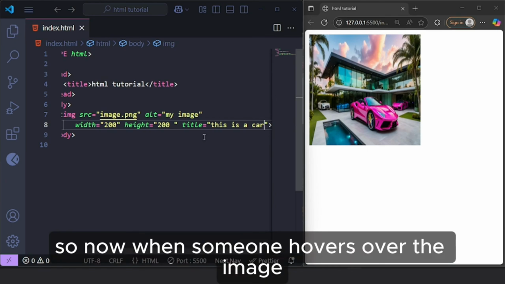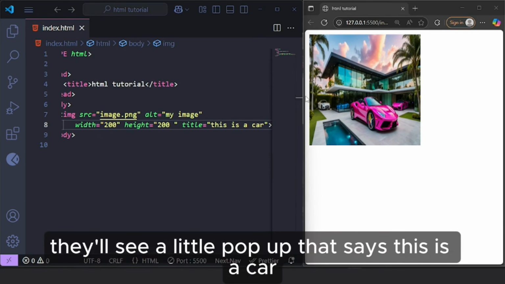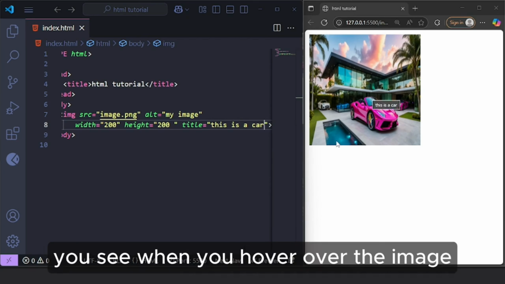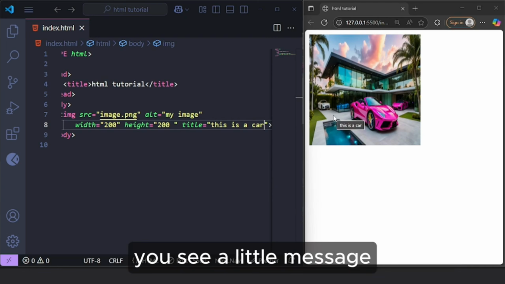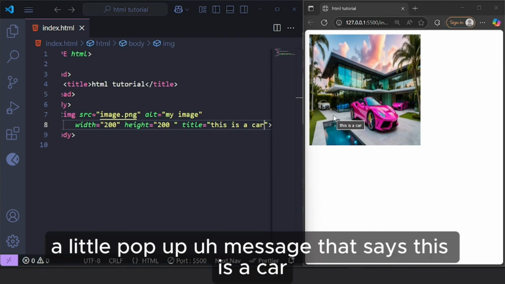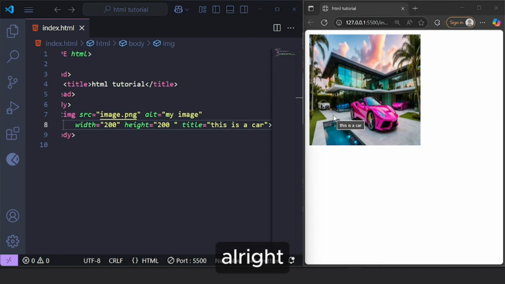So now when someone hovers over the image, they'll see a little pop-up message that says this is a car. You see, when you hover over the image, you see a little pop-up message that says this is a car.